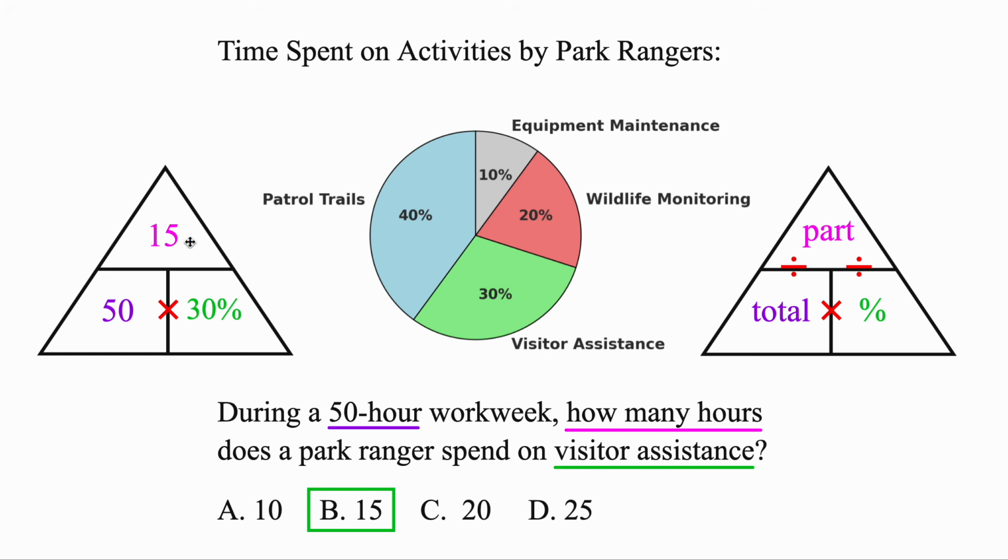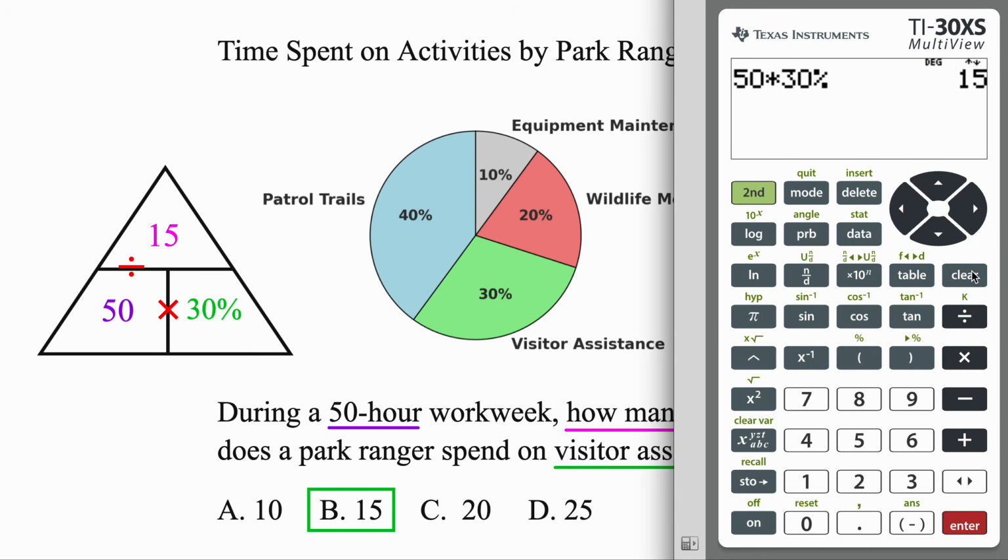But if you're like, wait a minute, do we know that answer is true for sure? That's the beauty of the triangle, is you can check it. You could do the top divided by the bottom, and that should give you the percent. So let's do 15 divided by 50. Make sure that gives us 30% as a way to verify. Okay, let's clear. We'll do 15, the top, divided by the bottom, part divided by the total, and enter. That gives us 0.30, same thing as 30%. Or you could even use this button here, second, this guy, to convert it into a percent if it's a decimal. And doing that, it does show us that's 30%.